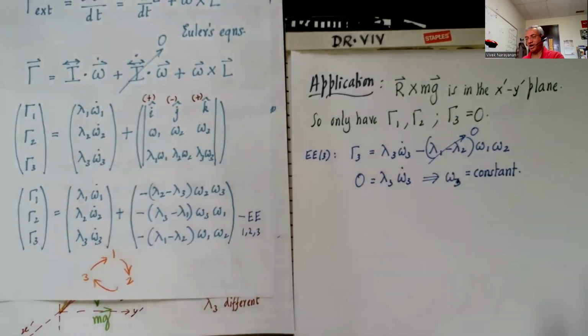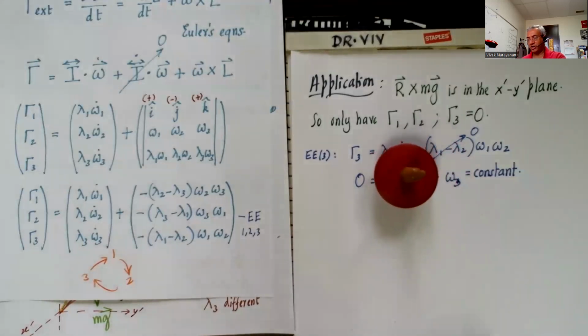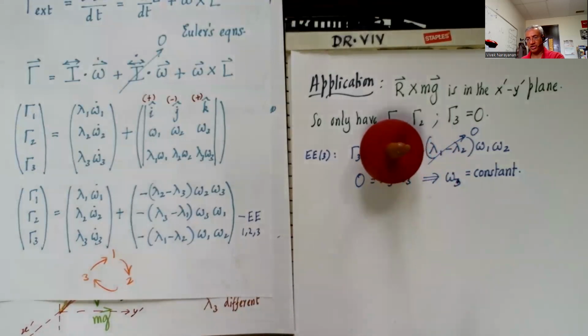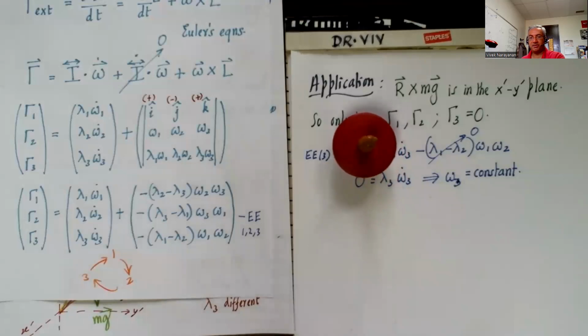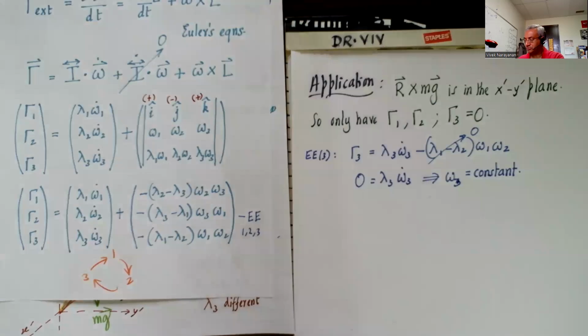And real tops do slow down. This process of the spin doesn't last very long because of air resistance and viscosity of the air, which causes a viscous drag and slows down the rotation. Eventually, this top will succumb to some sort of asymmetry and choose one direction to fall, and it'll stop spinning and fall altogether. But in the ideal situation with no air resistance, no sources of friction or energy loss, omega 3 is indeed constant. Let's see now what the other two equations give us.